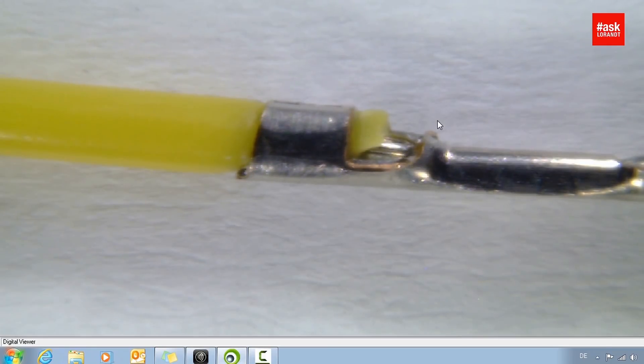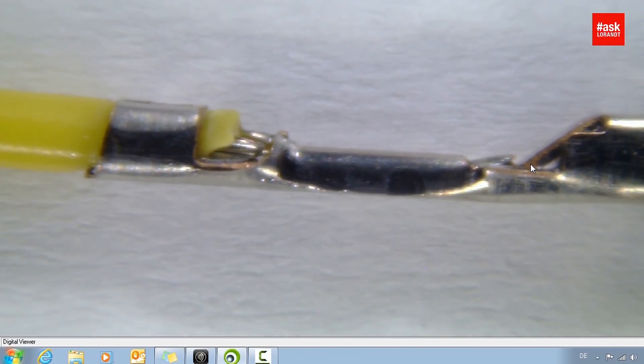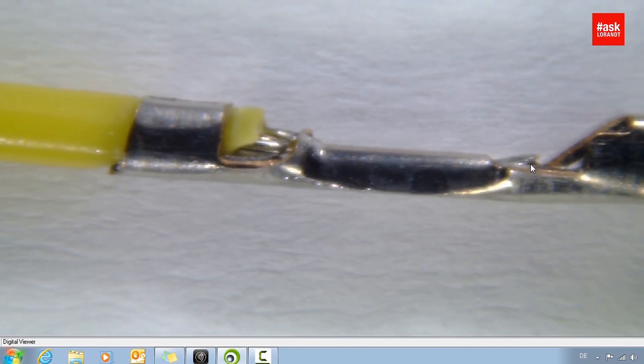Additionally, you have here this nice trumpet angle which fixes the wire perfectly, and is very good and important for the mechanical stress of these wires. Then we can see here the crimping of the wires, which is also very well made. Later you have to measure the crimping height, and all this information which you need additionally to analyze you can download from the link shown on screen — you have a PDF and also a poster. Additionally you can see here on the front that the wire is not going out of the contact area and it is inside the crimping. So this looks quite pretty good — I would say this is a good one. My first one was not so spectacular.